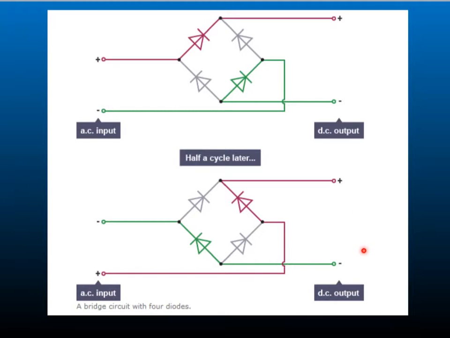Then to complete the circuit, we travel through our device, back up here. This diode, the current could flow through there, but then it would carry on its path and continue on and out. The same with this one here. It could go that way, so it's still be forced out the positive direction. So none of the current is allowed to go backwards that way. It's all been forced out the positive end. So we managed to get both AC inputs, so the positive and the negative one, both turning into positive.